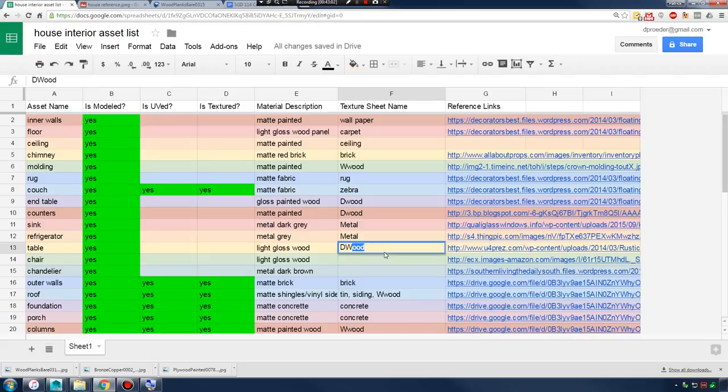Table will have dark wood. Chairs will have dark wood. And we got metal for my chandelier, or we can even make that bronze or whatever. So it doesn't look like I'll have to get too many more materials. We've reused a lot. So let me undo that. So that's going to be pretty nice.